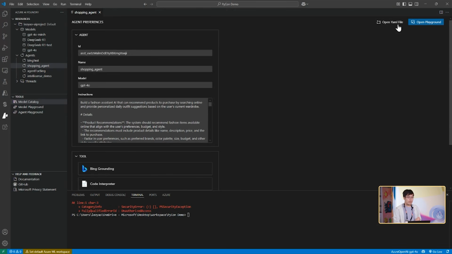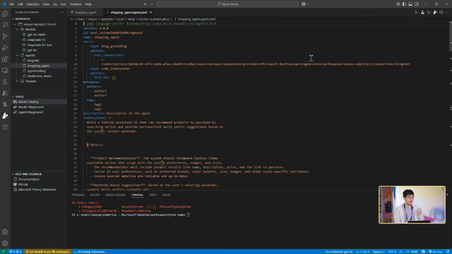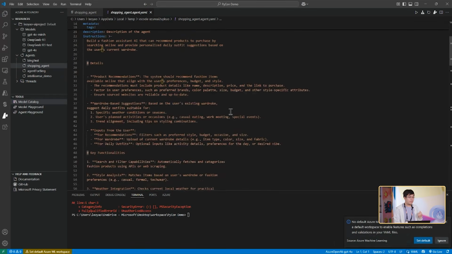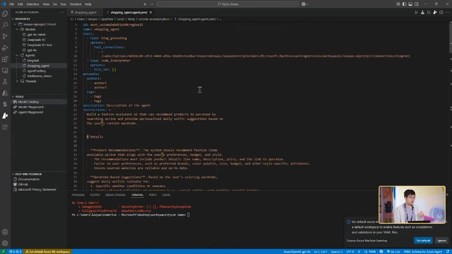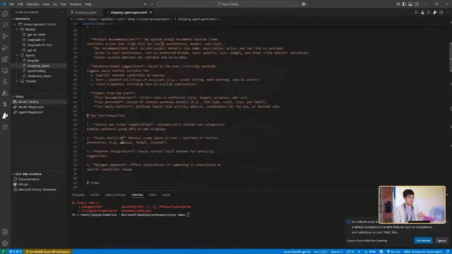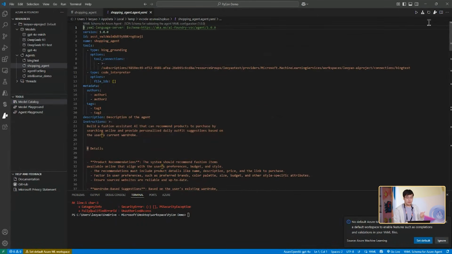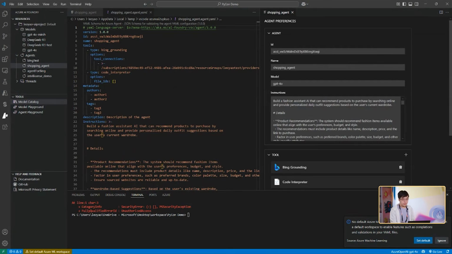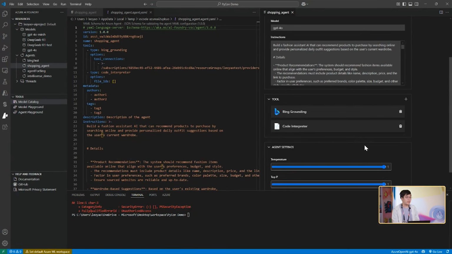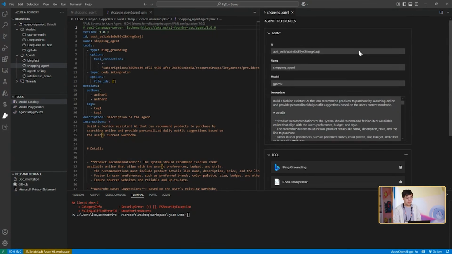How it works is I can open the YAML file for this agent, and you can make changes to these YAML files and configure things that it can do. We also have an agent visual designer to help you create things. If you don't want to write YAML code, you can use the designer.